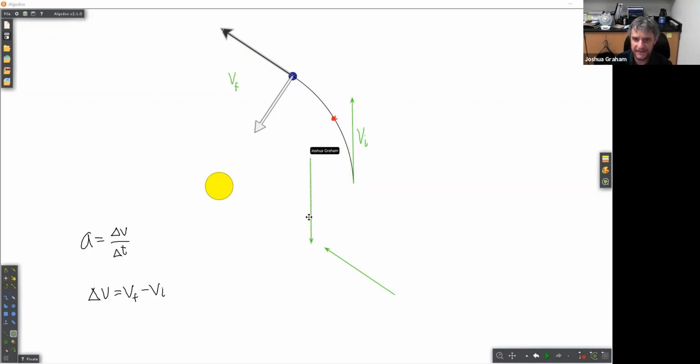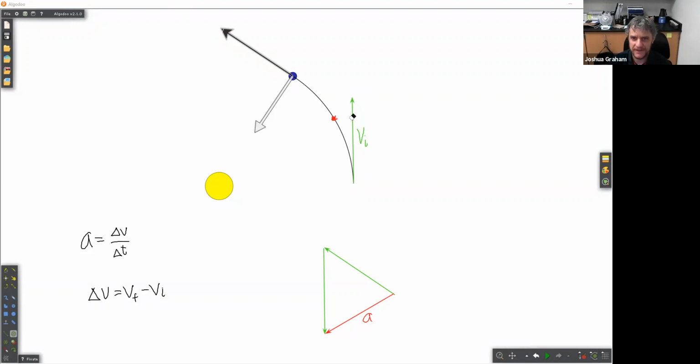When I add these 2 vectors, I line them up tip to tail. And my resultant vector is going to be drawn from the tail of the first to the tip of the last. So that is the direction of my acceleration. I'm going to write A there. That's the direction of my acceleration. Okay. I'm going to erase some other stuff now.